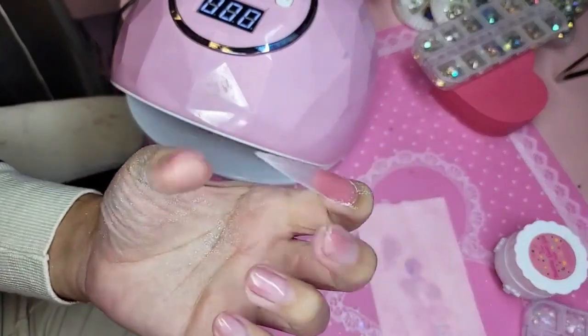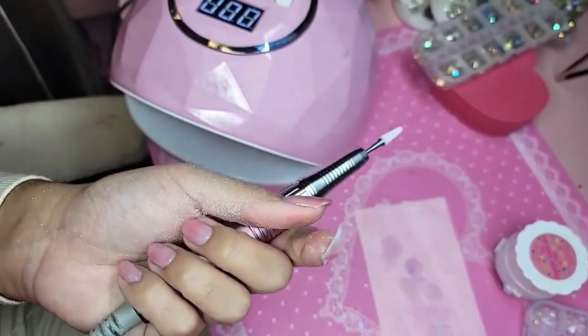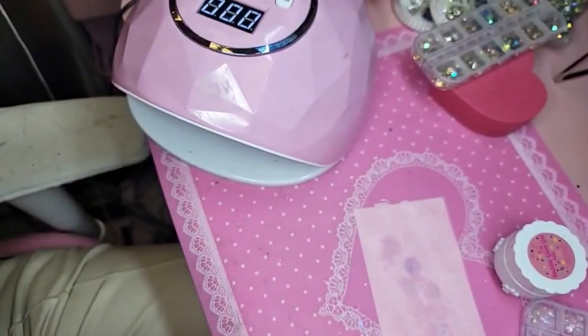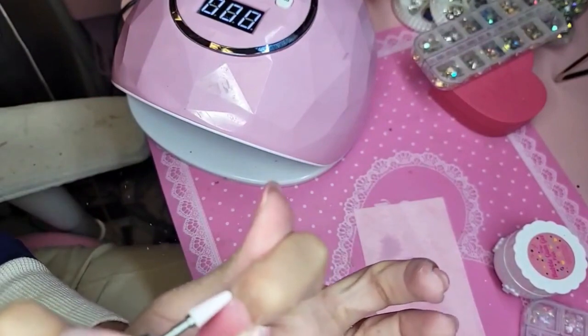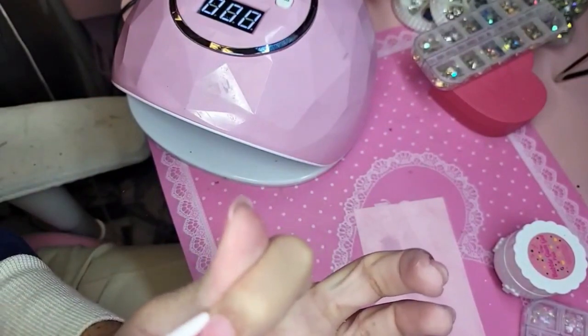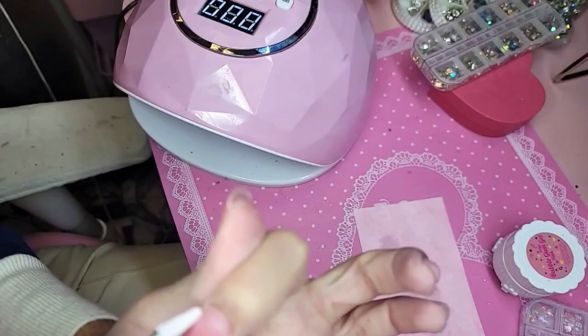Sorry, I think it was out of frame. So I'm gonna blend in the cuticle using the pink carrot bit. And because I do wanna do this one a French style, I'm gonna use the Smile Line, the French guide map Smile Line sticker, and I'm gonna use that to kind of give me a guide where I'm gonna put my rhinestones.